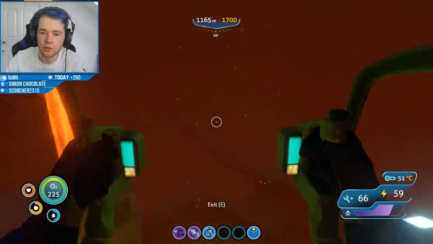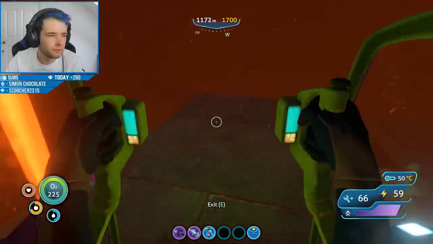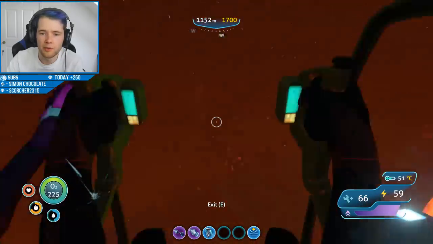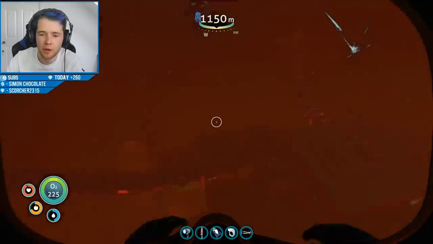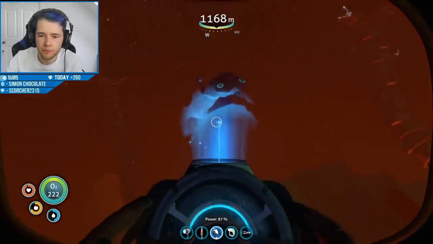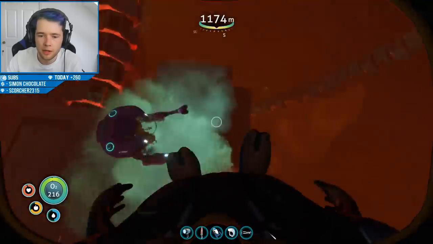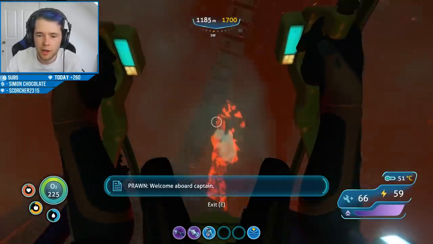Can you not do that, dude? Are you kidding me? What's wrong with you? So I need to go, oh my goodness, why? Spawn nearby failed. Ha ha! Your coding's broken, punk. Okay, now it worked. No. Come on, Prawn. Don't do this to me. Oh my goodness, what is happening? Get in the Prawn. Welcome aboard. Jeez, man. That guy is out for me.